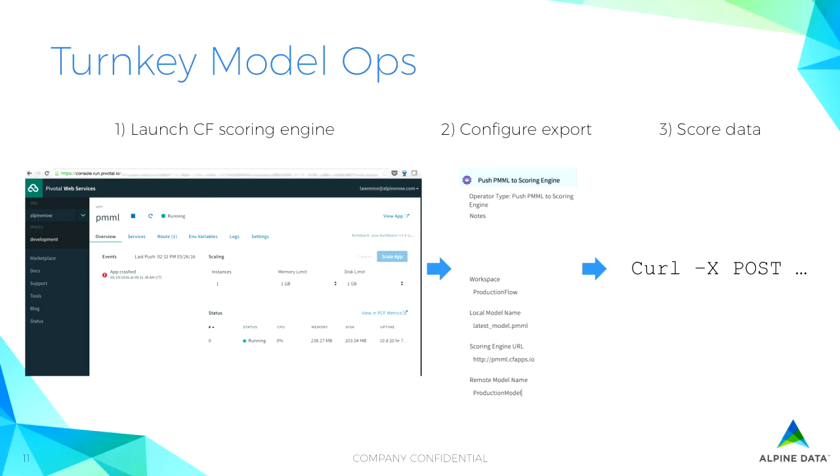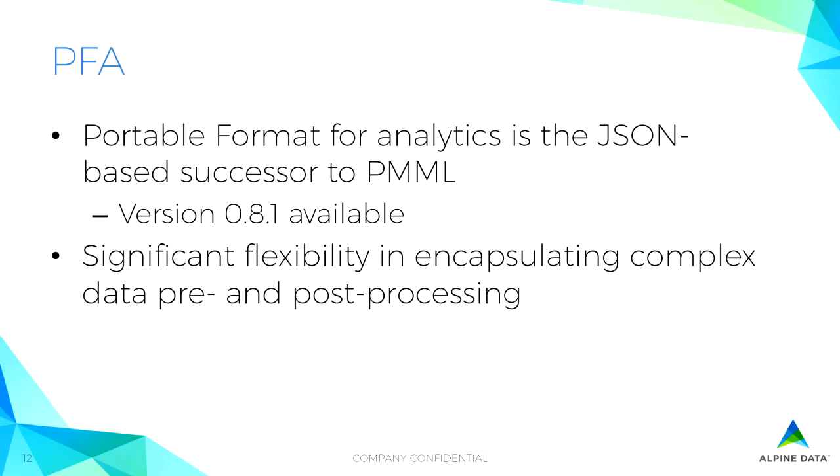The good news is that this has been noted by the industry as a whole, and the data mining group is working on the successor to PMML. It's called PFA. We're up to version 0.81 at present. It's fairly stable, it's maturing fast, and I think it shouldn't be too long before we hit version 1.0. It's a significant step forward. As we said, PMML was created in the 90s. It served us well, but it's time for something new.